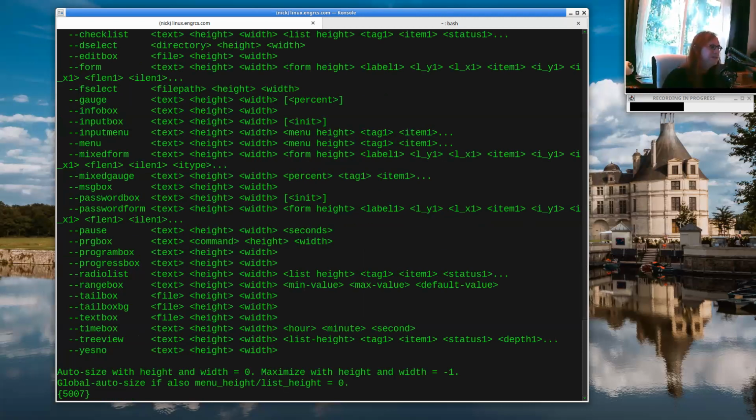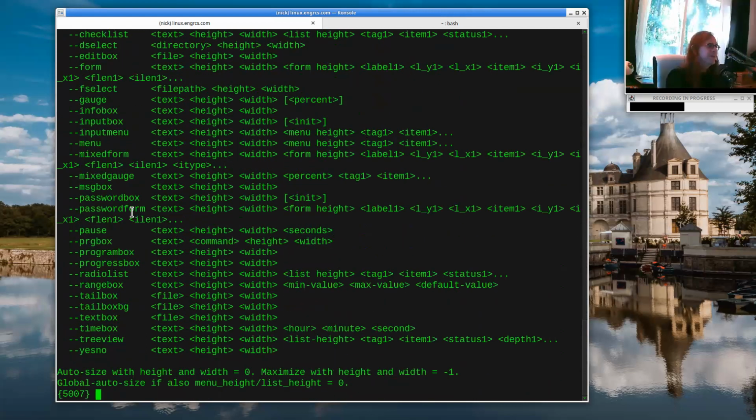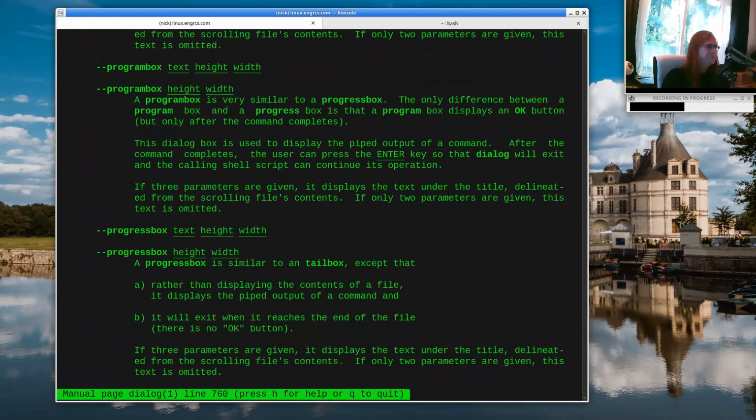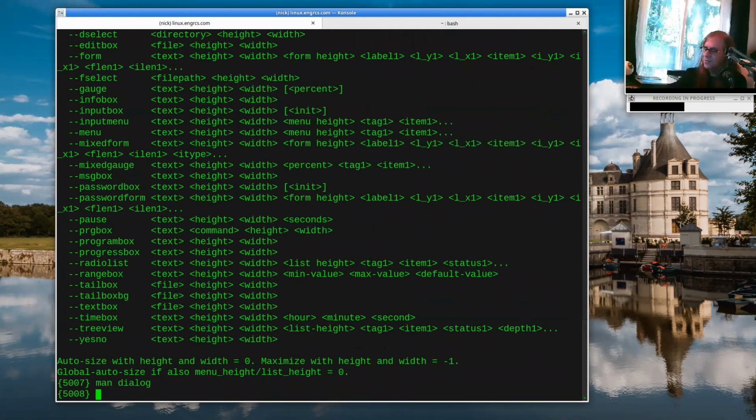And so if you just say dialog, you'll get a short synopsis of the options for using it. And if you do man dialog to look at the full manual page, there's a lot more detail in here. And it can be a little brain numbing to go through all of this. So what I want to do here is give you a very brief introduction to some of the options available, just to give you an idea of the kinds of things that we can do with this command, and to look at some of the basic ways we're going to interact with it, how to capture output that it generates, and so on.